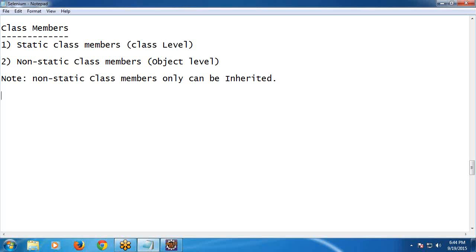Next, inheritance. Inheriting means reusing.